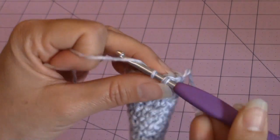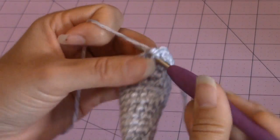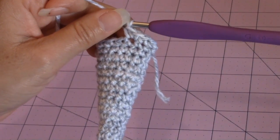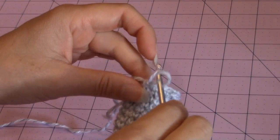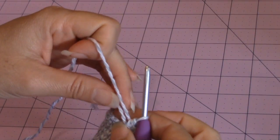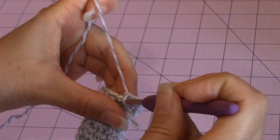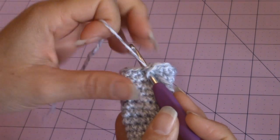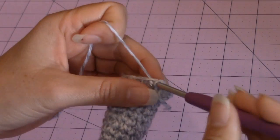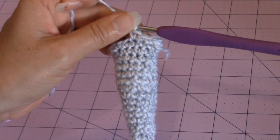And then I'm going to make 2 single crochet into the 5th stitch, and then I'm going to repeat that pattern all the way around back to the yarn marker. So now I have 18 total stitches in the round. Then go ahead and move the yarn marker up, and then I'm going to make 1 single crochet into each stitch for 8 rounds. So 8 rounds of 1 single crochet in every stitch around.